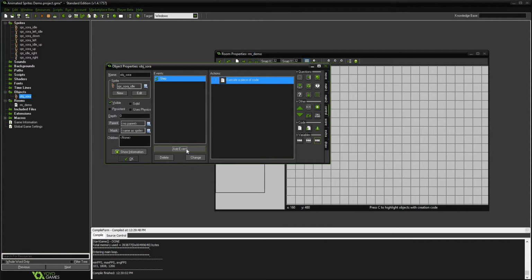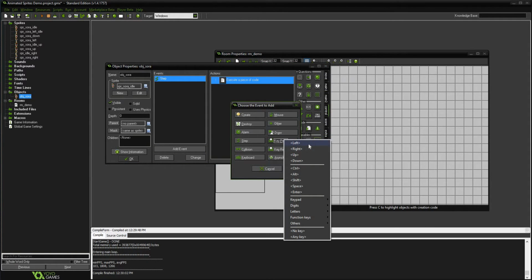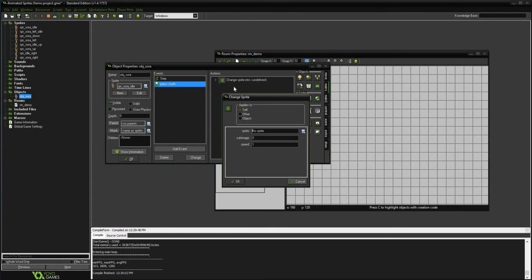Okay. So now we want to add an event, and it'll be a key press. This will be for the movement. We're going to go ahead and start with left. And first things first, we want to go ahead and change his sprite to the left animated sprite, because he's going to be moving at this point. So the sprite will be Sora left, and subimage, you're going to want to go 0 through 3, because we want to choose all 4 of those animated sprite images, and they'll always start at 0, not 1. I don't know why. It's just how it is. And our speed will be 6 as we were previewing it.